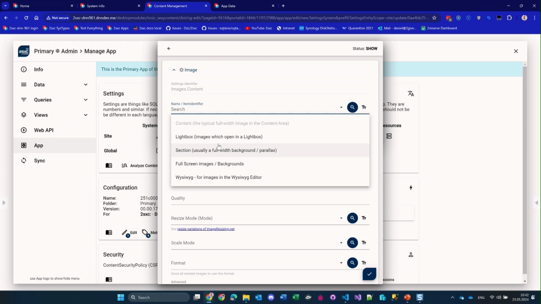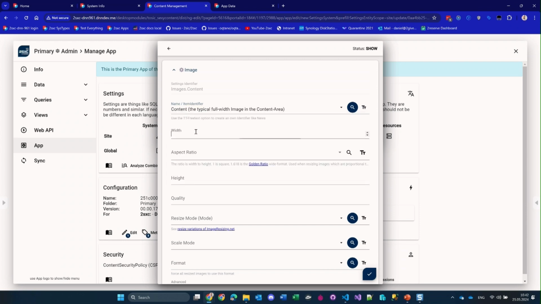The reason we have this whole cascade is because when you install the blog app and the gallery app and the news app and everything, they should all obey the same rules, and you don't want to go through each and every code file to adjust the pixels from 1200 to 1280 just because that's what you want. I'm just going to override a very dumb value here. If I say the content width is now just 400, I'm going to leave all the remaining values blank.